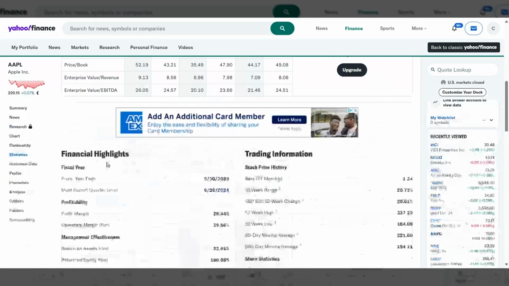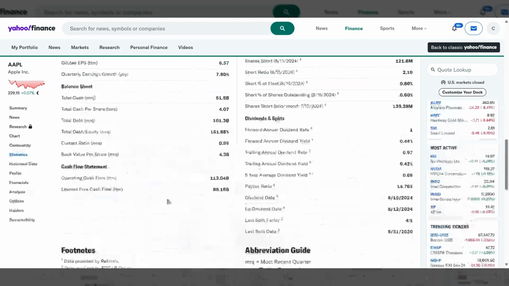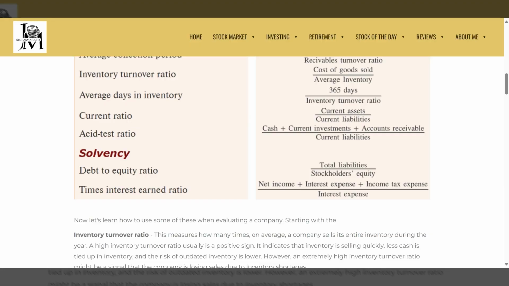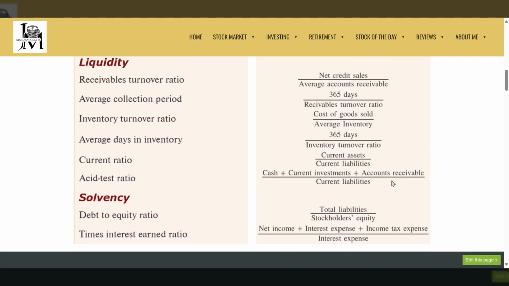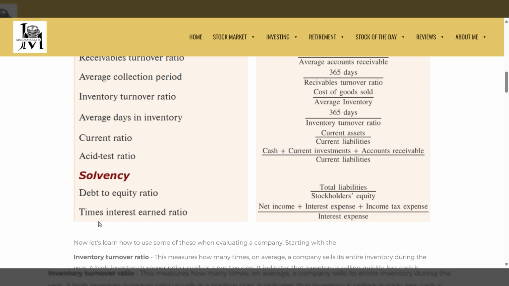So it's important to not only look at these few important metrics, but also look at the whole company and be able to tell a story with it. All right, so next up, we're going to be going over some solvency ratios, which I also have listed here. But I just have 2. I have debt to equity and times interest earned. So the ones we'll be going over are the interest coverage, debt to assets, and debt to equity.